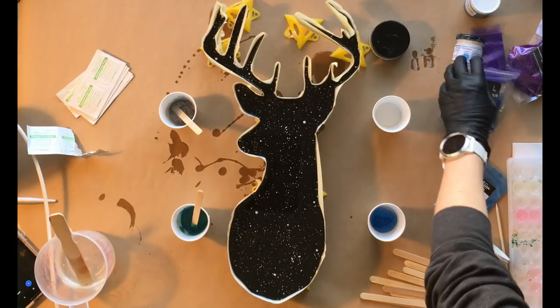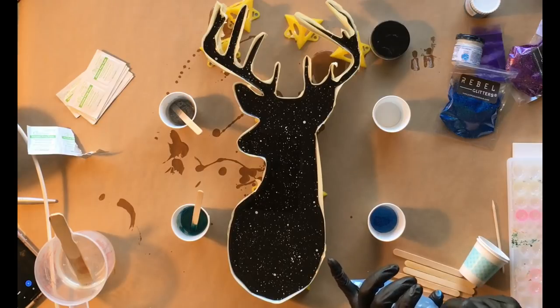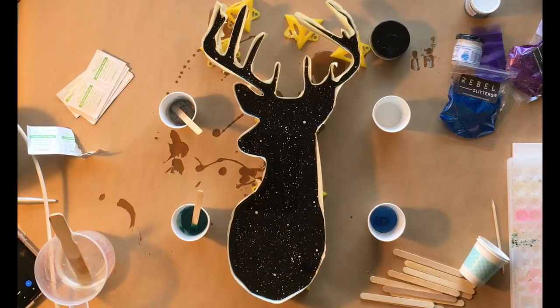I love glitter so much, and my husband loves deer just about as much as I do, and he gets a little perturbed when I add too much glitter to my deer stuff, because, you know, it's just making it girly, I guess, but I just love it.